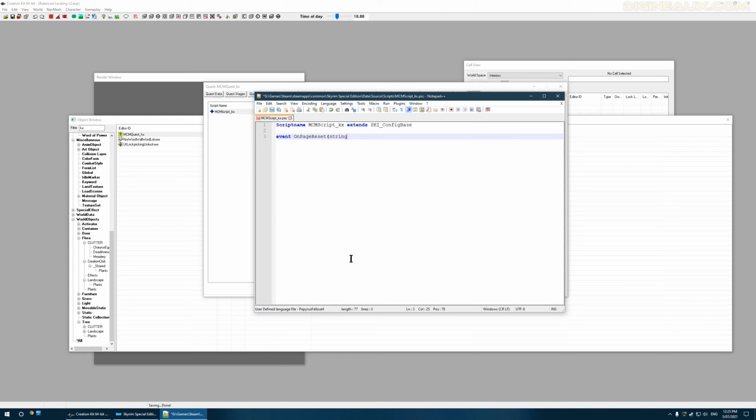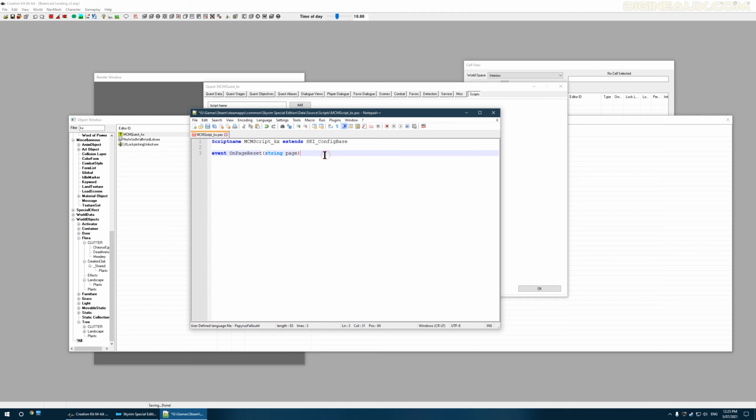So every time a player opens the mod configuration menu and clicks on balance leveling, this event gets called and executed. I'm just going to put end event at the end so I don't forget to put it there later.